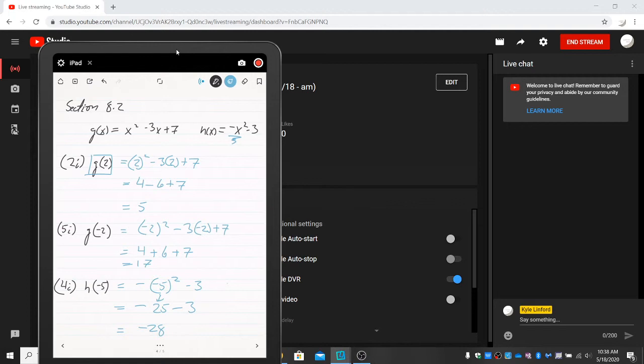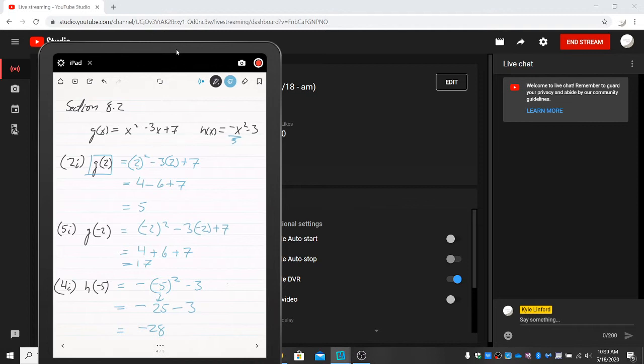Now, please be careful as you work through section 8.2. A lot of times people get overly confident with some of these problems. And I get it. You know, they're pretty easy. They're pretty straightforward. You've been doing this since Algebra 1, since probably even in 8th grade or whatever. But the thing that I really am trying to test you on here is how comfortable are you working with these exponents and these more elaborate expressions when you have to plug negatives in and square things, or when you have to square something and then make it negative like we have in problem H here. So be careful as you go through these, especially the advanced practice.